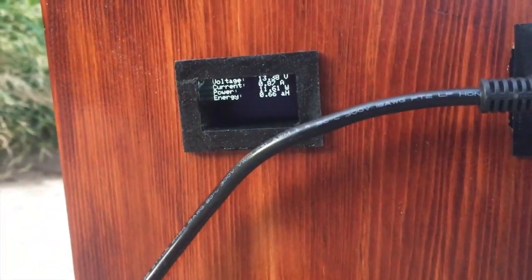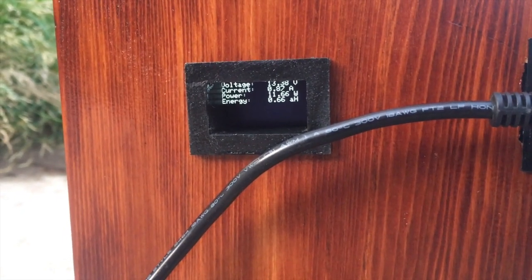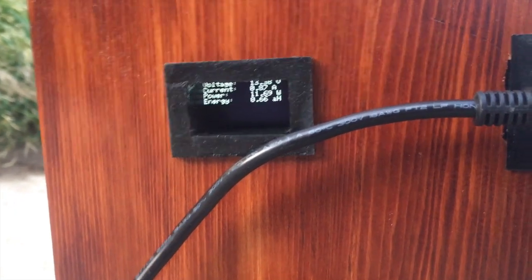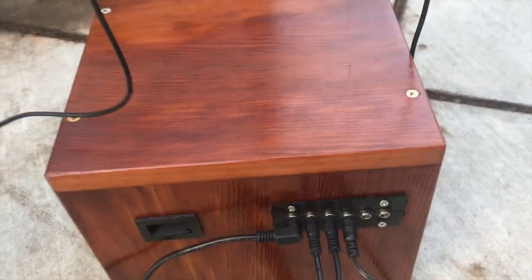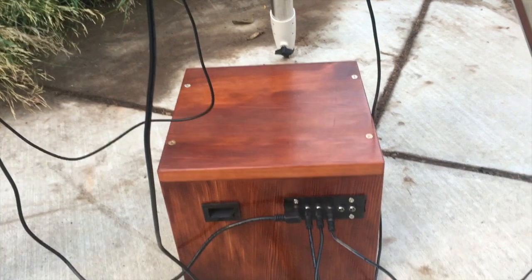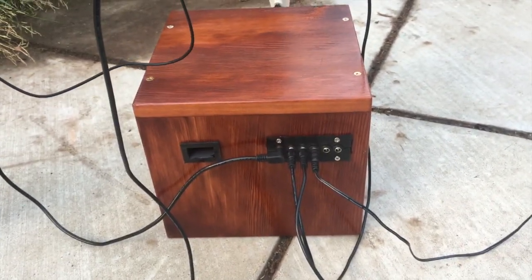Now I've got my display in there. I'll show you what our net power is and the accumulated amp hours. And then I even have a place to put some things. So anyway, I'm really happy with it.